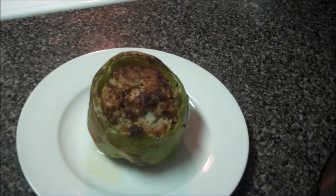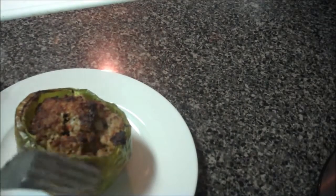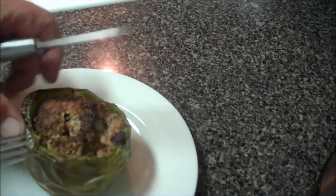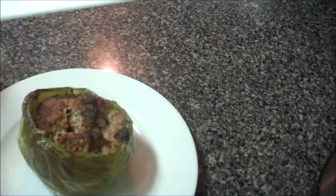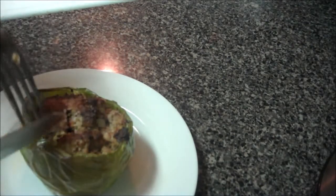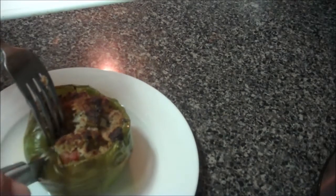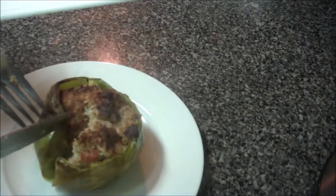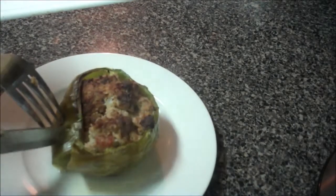We're all plated up. It smells incredible in here. The pepper is roasted, so we'll see how this turns out. I hope it's not too tough. The meat looks great — looks like a nice little topper on there. You can add cheese if you wanted to, I chose not to. Let's go ahead and cut this open and give it a quick taste.